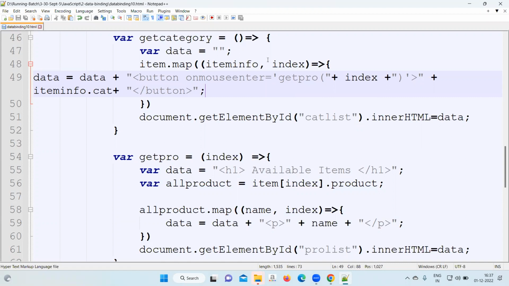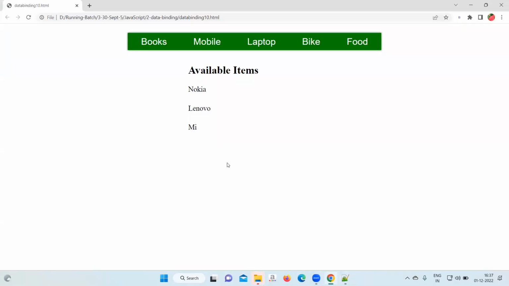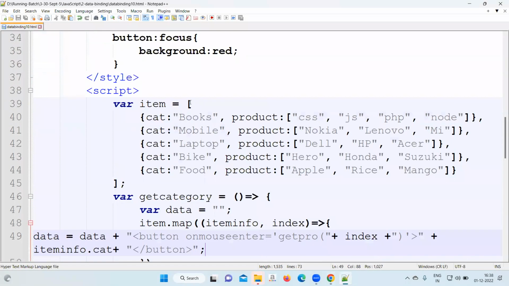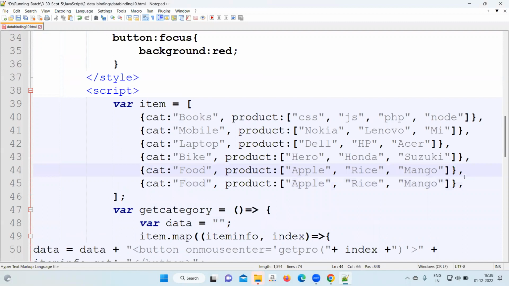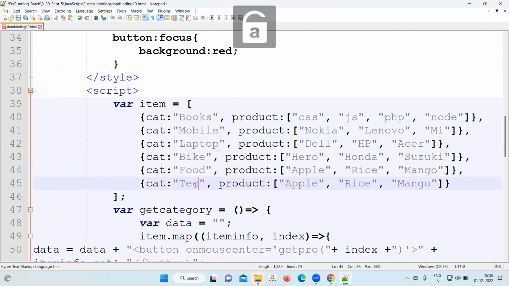Okay. Next, after that, we can add one more category with the product, and then we'll see it is coming or not. So go to your array and add one more category with the product. Okay. Tech.